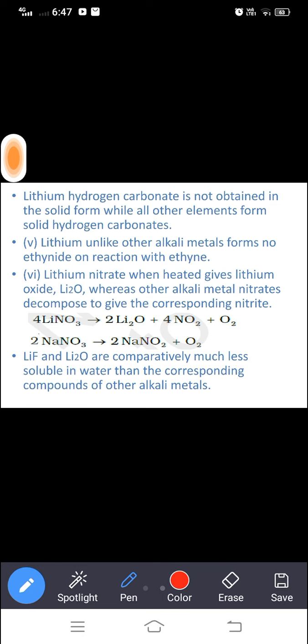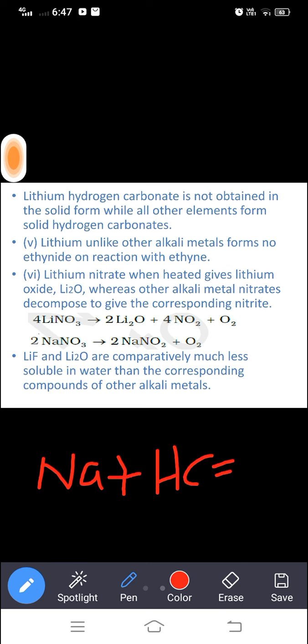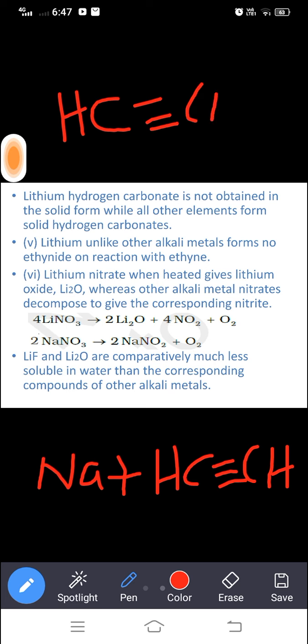So here you want to understand the reaction. See students, sodium is there. The sodium will react with ethyne. This is ethyne. So when sodium reacts with ethyne, it will form ethynide. This is the ethynide, like see here, HC≡CNa. So what is happening there? The C triple bond C is there, no? It is more electronegative in nature.